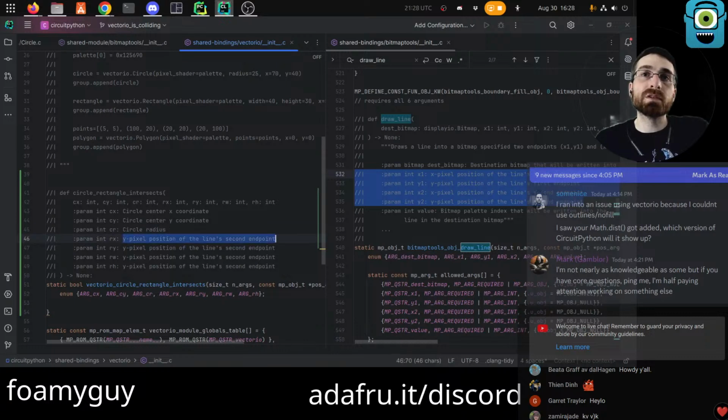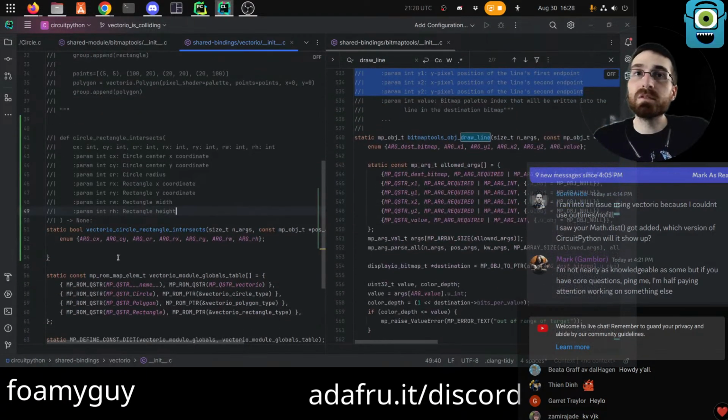This is the rectangle X coordinate. Y. Height.